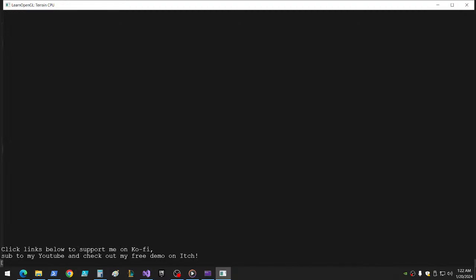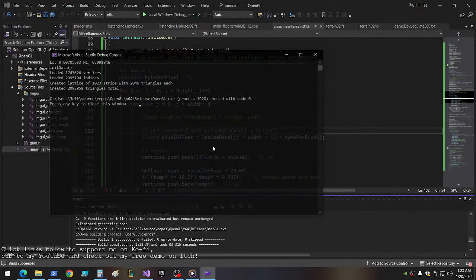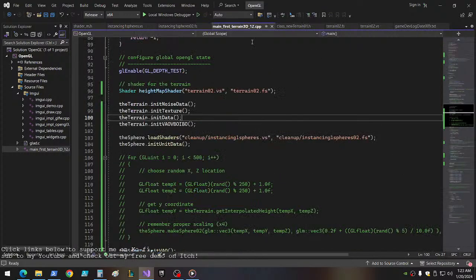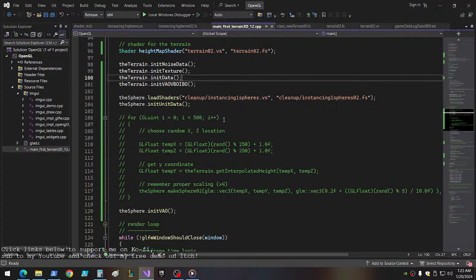Is it working? I don't see anything. Anybody see anything? Init data, load that, vertices that, create lattice. So it looks like it's working. Did I comment out the... oh, I still have stuff commented out.